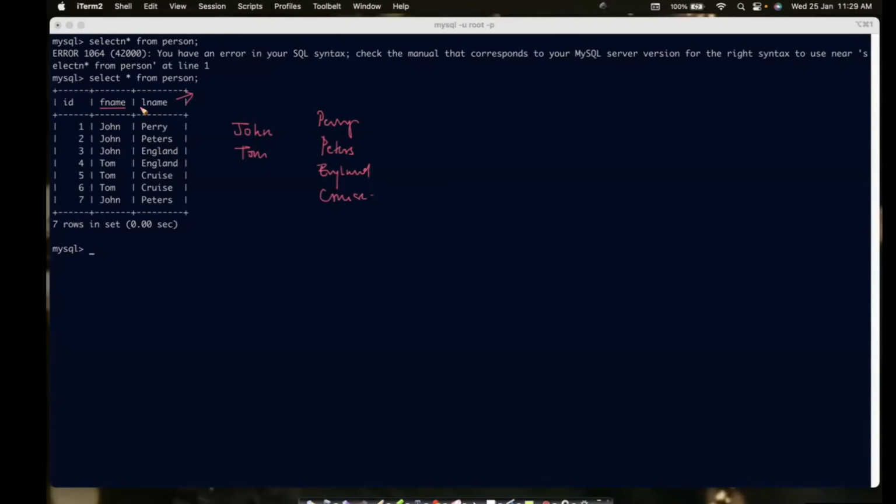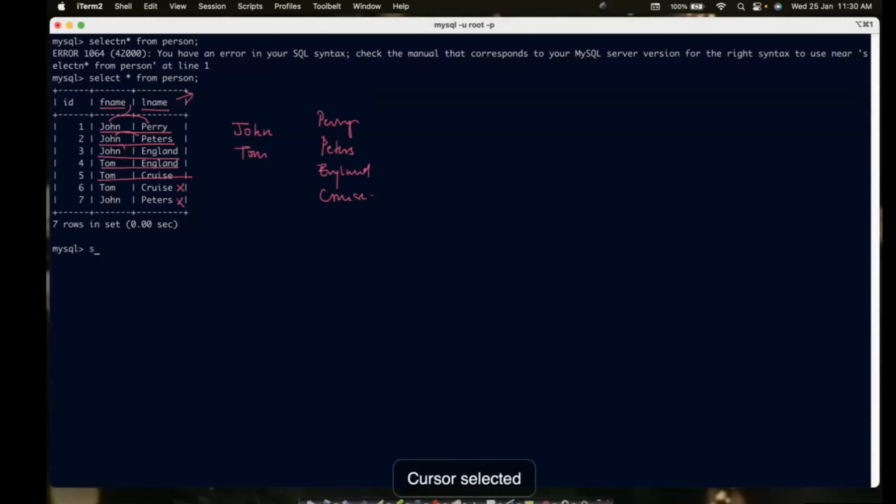But if I say select distinct first name, comma, last name, right, this is a unique combination. John Peters is a unique combination. John England is a unique combination. Tom England, Tom Cruise. This is repeated, this is repeated, right? So if I say select distinct first name, comma, last name, the unique combination is what will be selected.